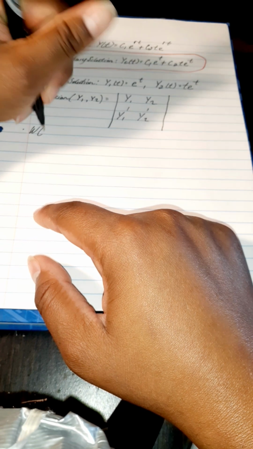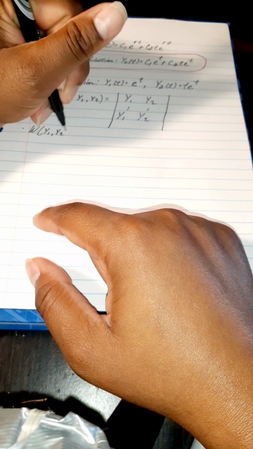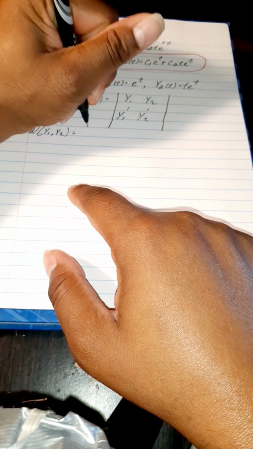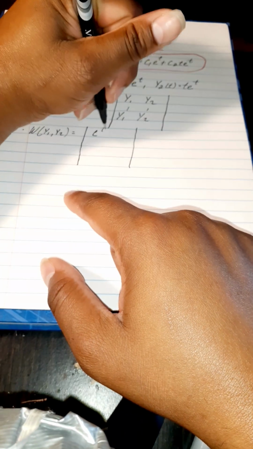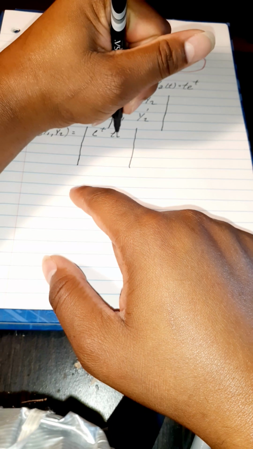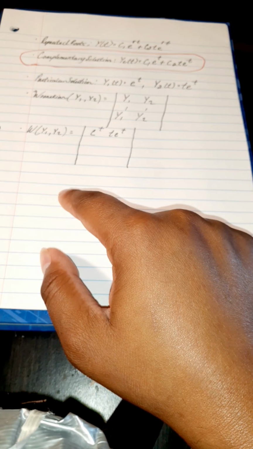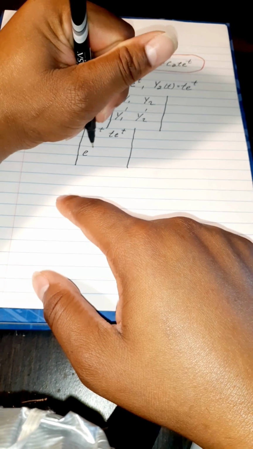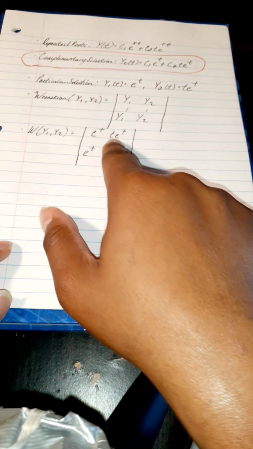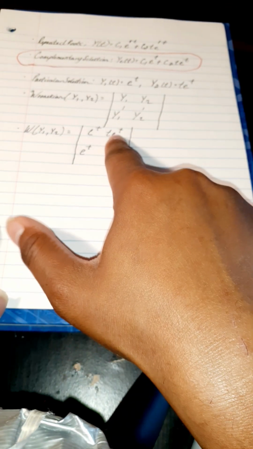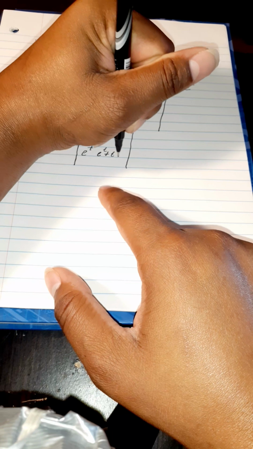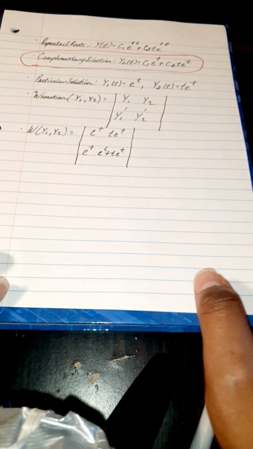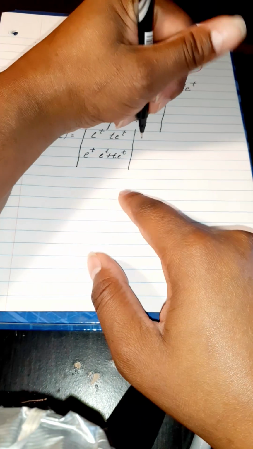So we'll have W of y sub 1 comma y sub 2. In our case, we plug in our functions. So we have e to the t, and then we got our second function, which is t e to the t. We need the first derivative of both of these. So the derivative of e to the t is e to the t. Then we need the derivative of t e to the t. Obviously, this is with respect to t. And so we're going to have to apply the product rule here. And if we apply the product rule, we'll get e to the t plus t e to the t, which is the derivative that we get for that function.